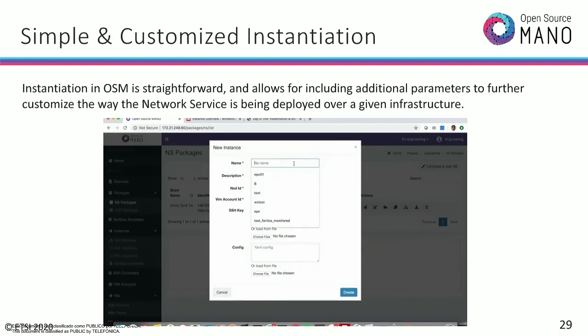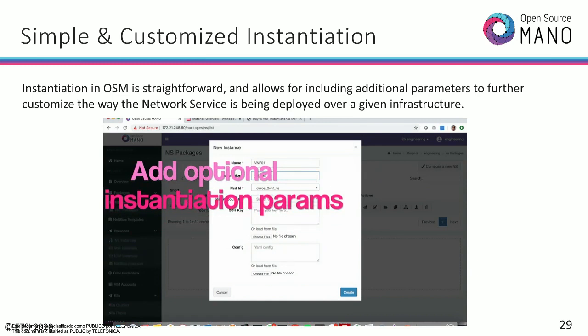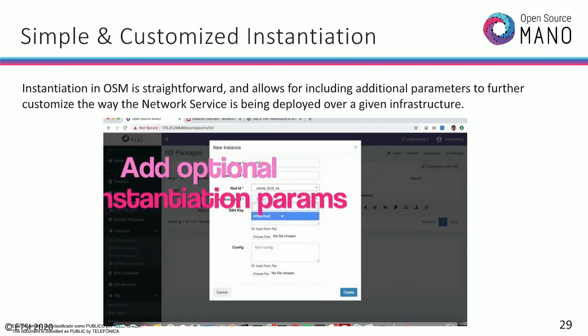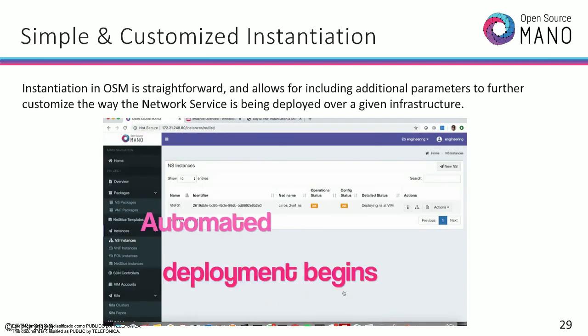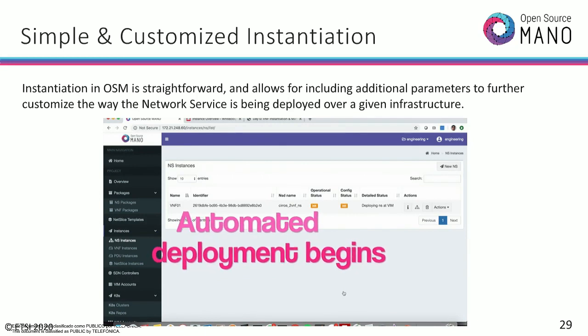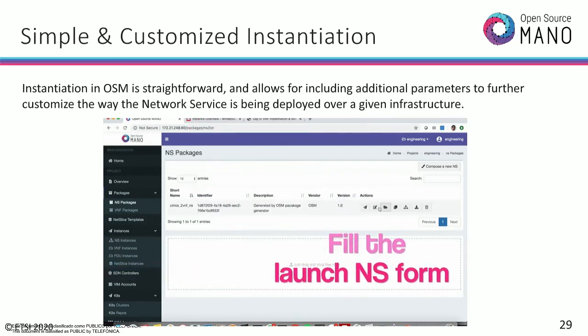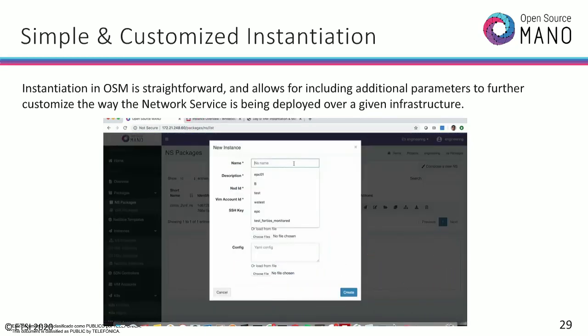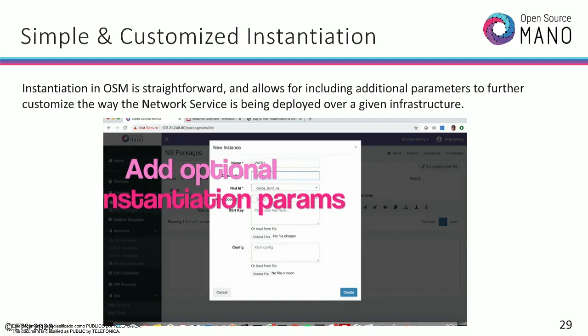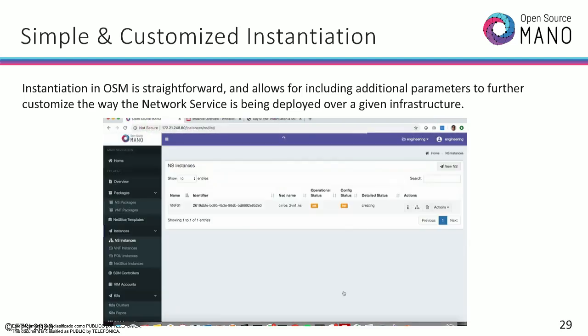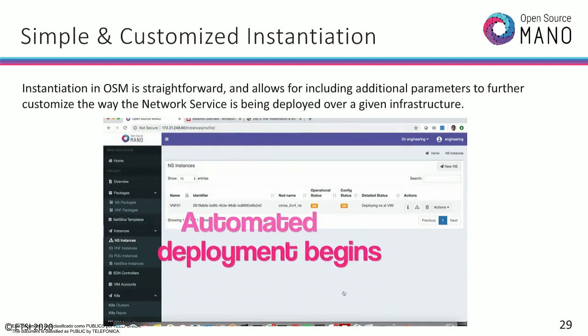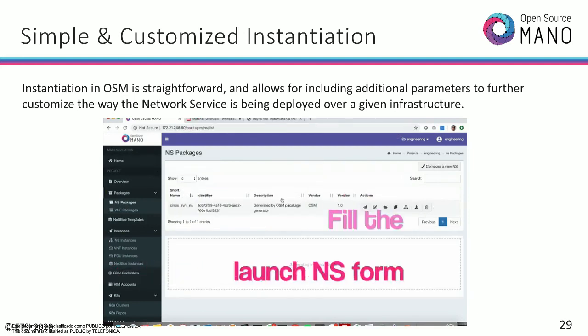Then you have the instantiation itself. After modeling, after having the packages in the platform, you instantiate. This is a very simple process as well, but what I want to highlight here is that when you launch a network service in OSM, you have the possibility to pass instantiation parameters so that you can keep using a unique NS package for any deployment that you have.